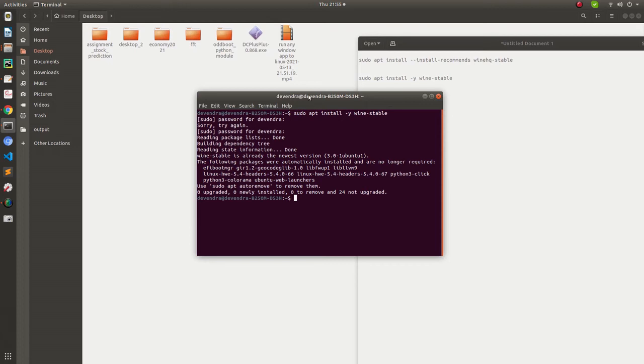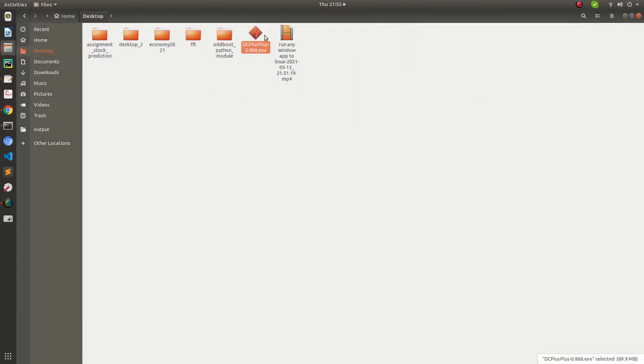Let's suppose that I have one software that I have downloaded, and this software is an .exe. It's an installer for DC++. It's a kind of torrent software, where you share files and people download those files remotely from your system, and you can also download.